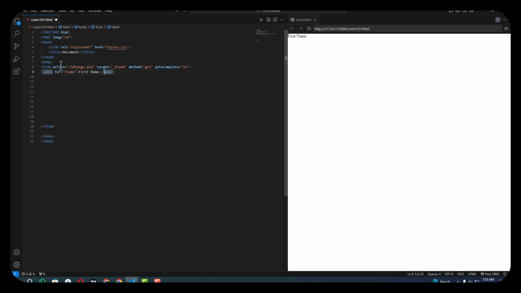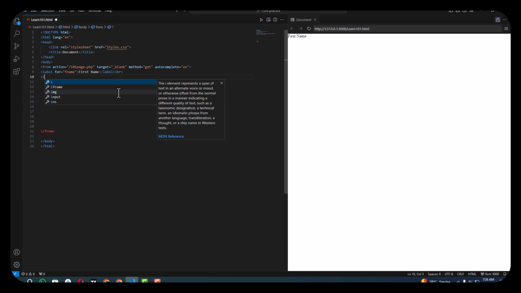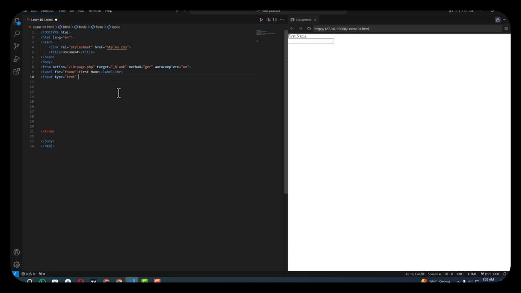Okay, so first of all we have the label. BR tag will represent a new line. As you can see, I will name it first name, so the first name is displayed here. BR tag will jump from here to underneath it. Now our first tag, input. In input we must declare the type, and the type would be text, and id.